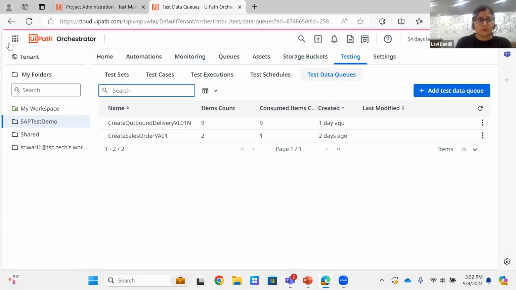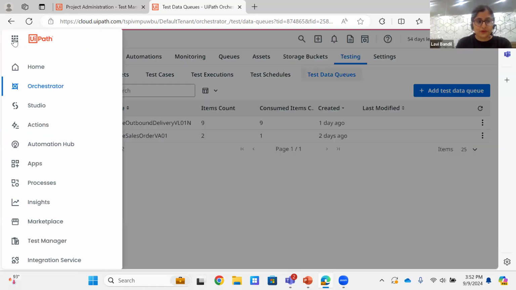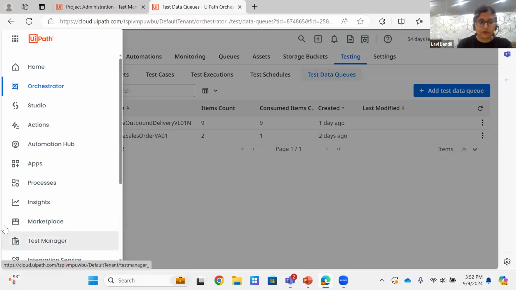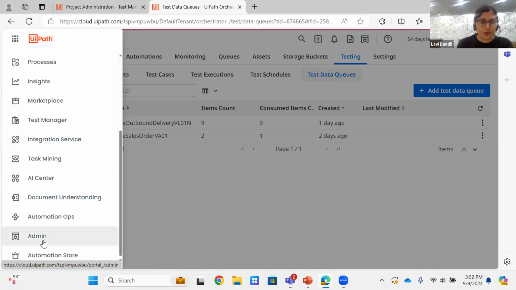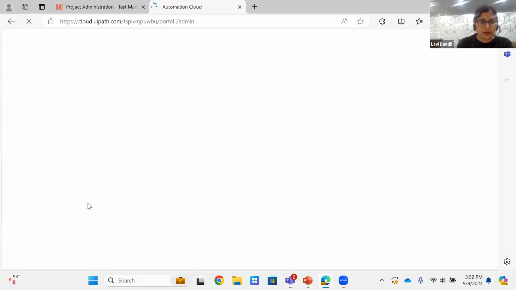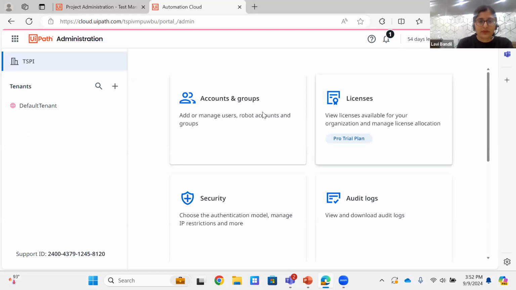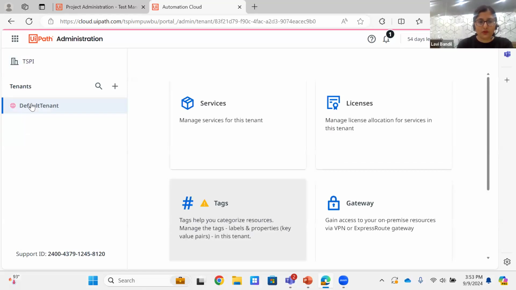What can we do if Test Manager is not enabled in your system? In my case, you can easily view Test Manager here, but in some scenarios when Test Manager is not viewable, these are the steps. Click on Admin, then click on the default tenant, whatever tenant you have.